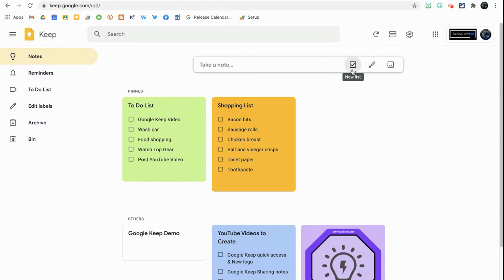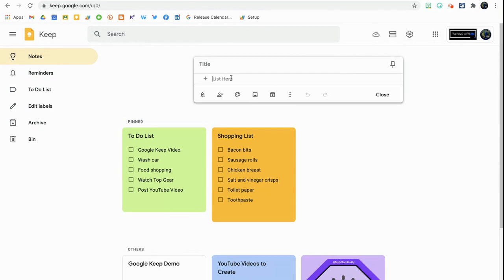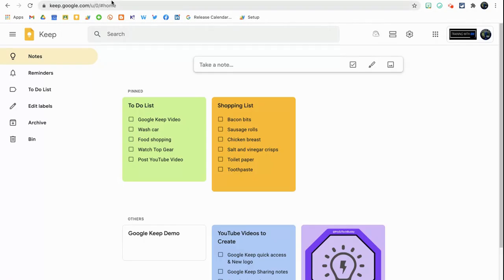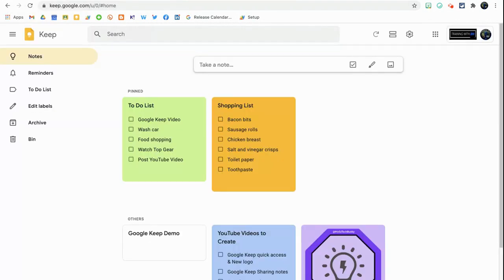So I've got new lists. This is something with a checkbox, like you see I've got here. It creates a list with checkboxes on, so you can create lists of things you might have to do. You've got the option to have a new note with a drawing, which will take you into almost like a Google Drawings page here, which you can use and add to your notes. So you can actually draw things if you're more of a visual learner, if you have to sort of doodle and scribble things down. This is a perfect way for you to do that. So you can write as well as draw on here and put grids and tables in. It's a really nice feature that Google Keep has integrated within their services.